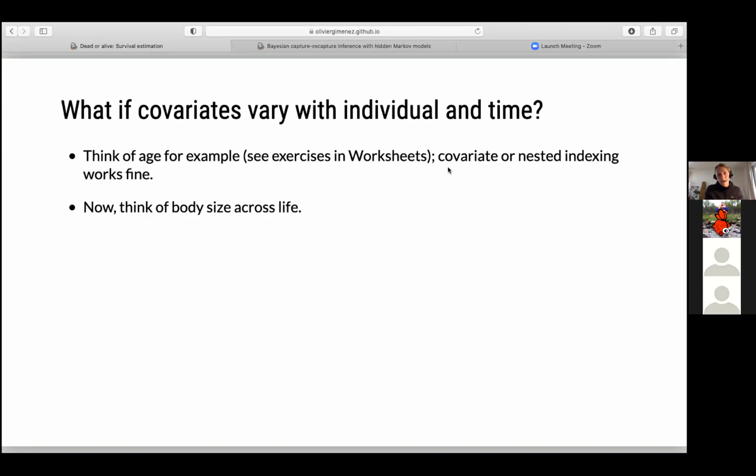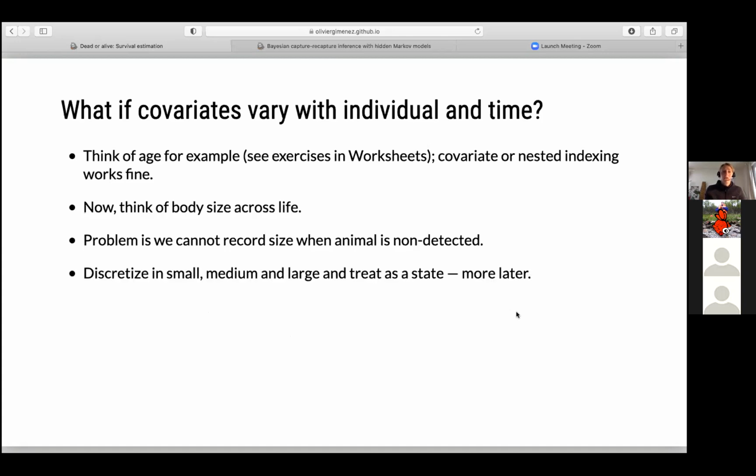Whereas for age, we can, because if we capture an individual that is age 5, we know that the previous year, even if we missed it, we know for sure he was age 4. So for age, we do not have this issue of missing value of the covariate if the individual is not captured. But for other covariates like body size, covariates that can change with individual and time, we have this additional issue. So it's not so easy to include in the model.